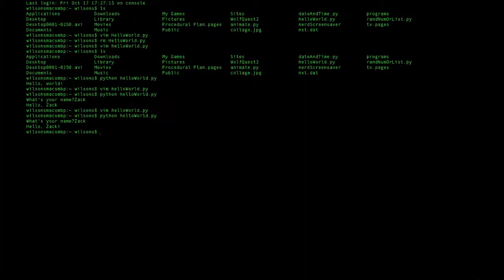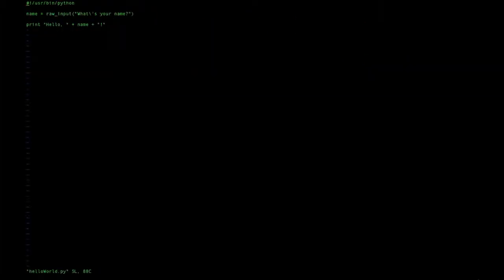Now there are some other things that we can do. There's another way that we can perform this raw input thing here, where instead of having a variable which takes up space, we can just have it do the raw input right when it's in here. So in the print, we can type in this. And then again, I have to put that slash before the apostrophe. And then that should work as well.